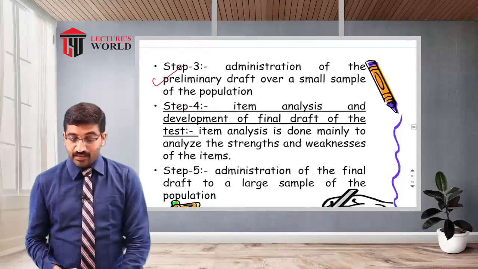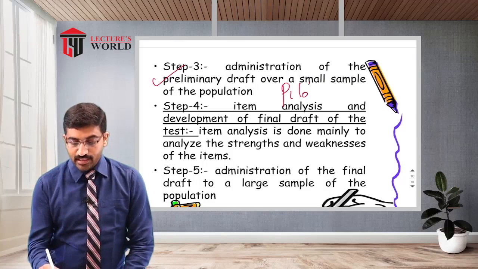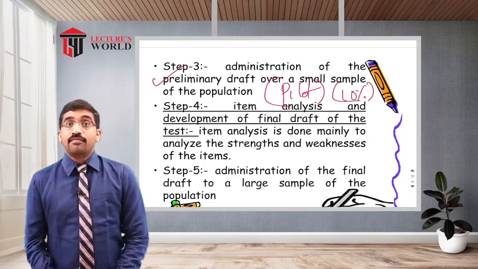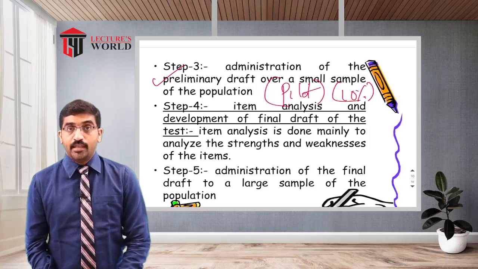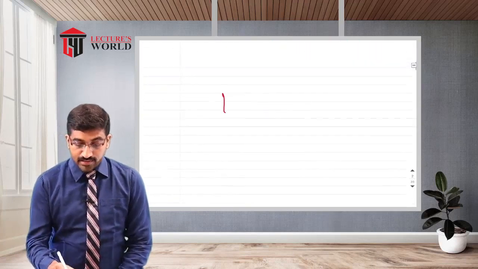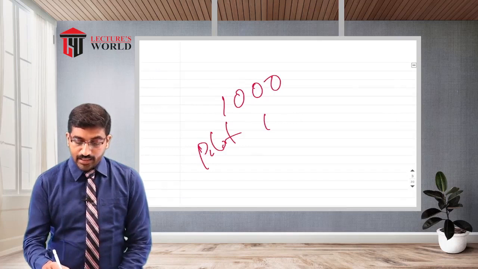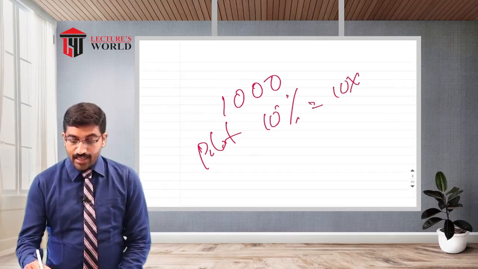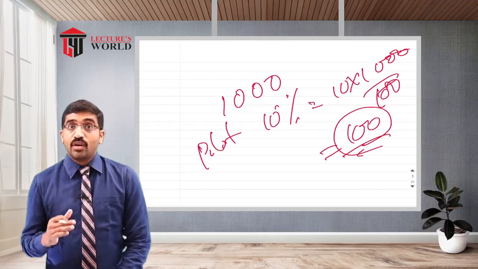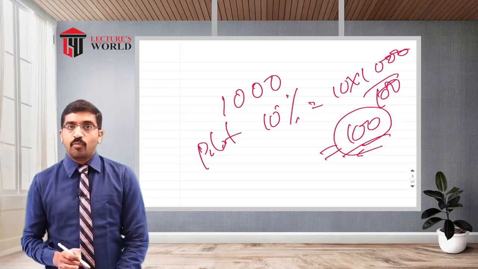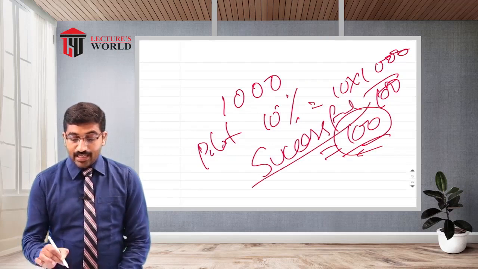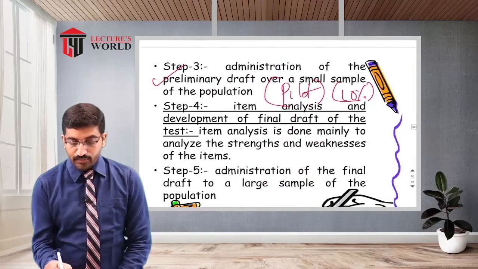Then I will administer it to a small sample, that is known as a pilot project. Suppose I will check 10 people. Maybe 10% of the main sample can be taken. If I want to administer this questionnaire to 1,000 people in a community to check the type of personality, then 1,000 will be my sample size. So the first thing I will do is a pilot project, for 10%. What is 10% of 1,000? 10 into 1,000 divided by 100. What will be the answer? 100. So first I will select only 100 people and do this test. I will see how practicable, reliable or valid it is. Then if I am successful, I can administer it to 1,000 people. So that is piloting. It should be done for a small sample.